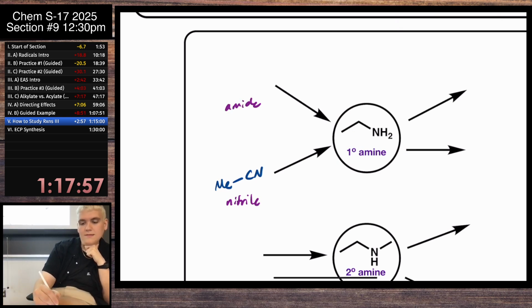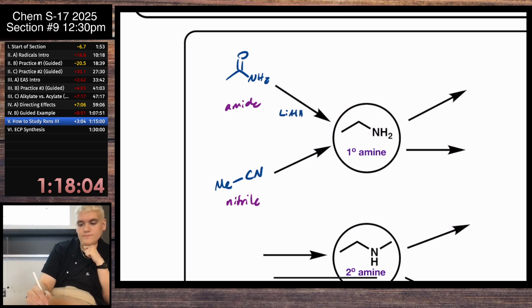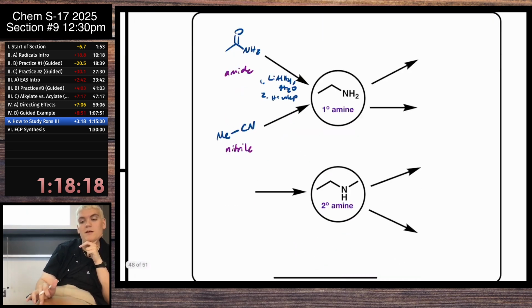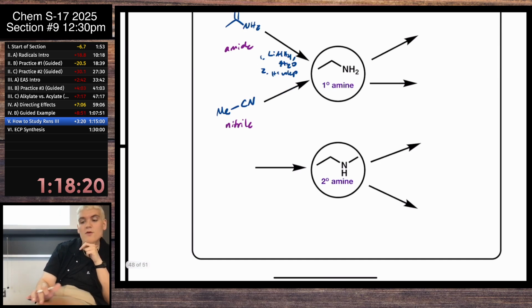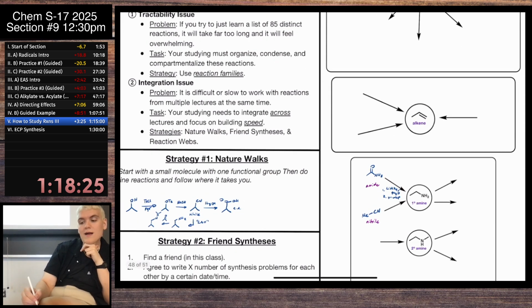With both of them, we can do it via lithium aluminum hydride, step 1, step 2, H plus workup. Both of these were in lecture 5. And I said these are the only real reactions that you are going to learn that make amines, and specifically primary amines. If we're making a secondary amine, we could only make that from an amide. So when you're doing this, you're not only testing yourself on reagents, but also writing out the functional groups on the edge, because that's going to help your brainstorming.